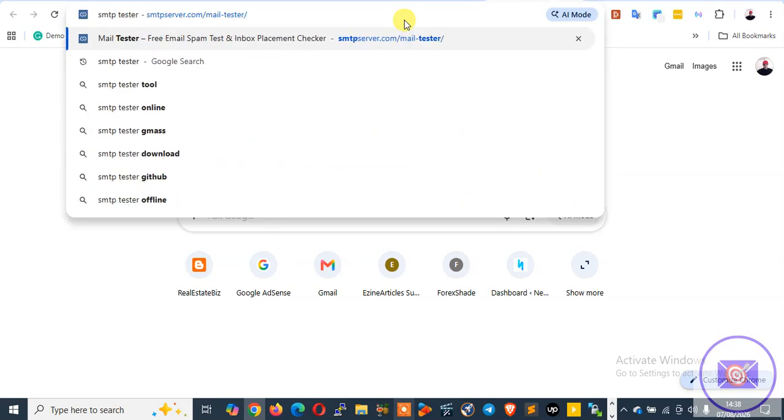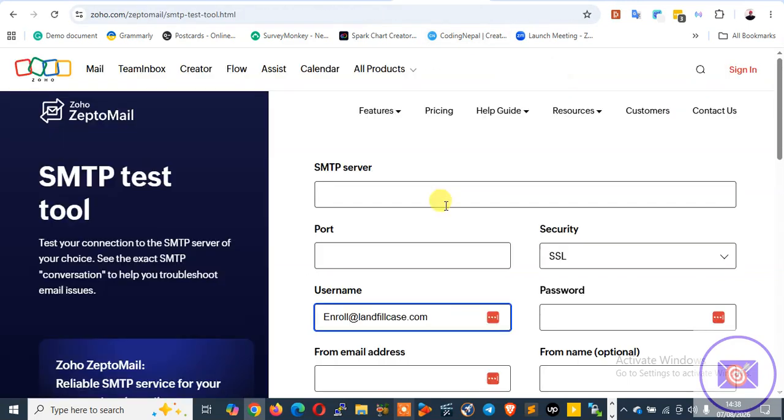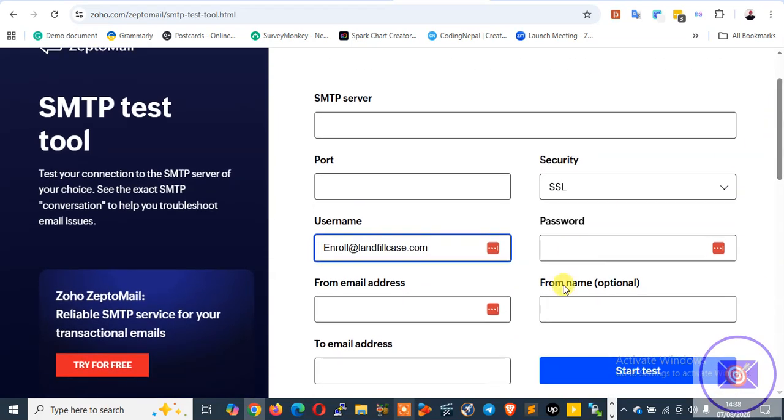There are a whole lot of them and you could use any one at all. I either love using Gmail or Zoho, and for today's test, I'm going to be using Zoho, and I already have the Zoho test tool opened up in a new page here. So we'll have to just fill in our SMTP credentials before clicking on the start test button here.